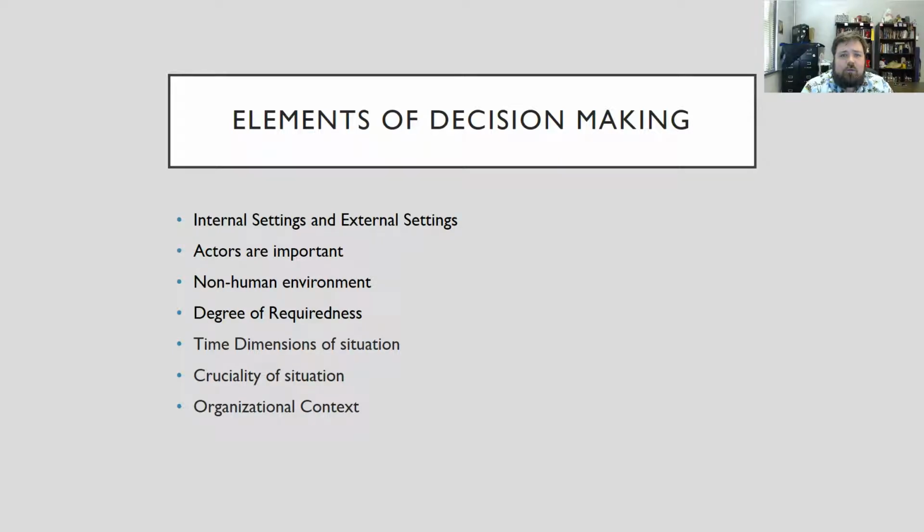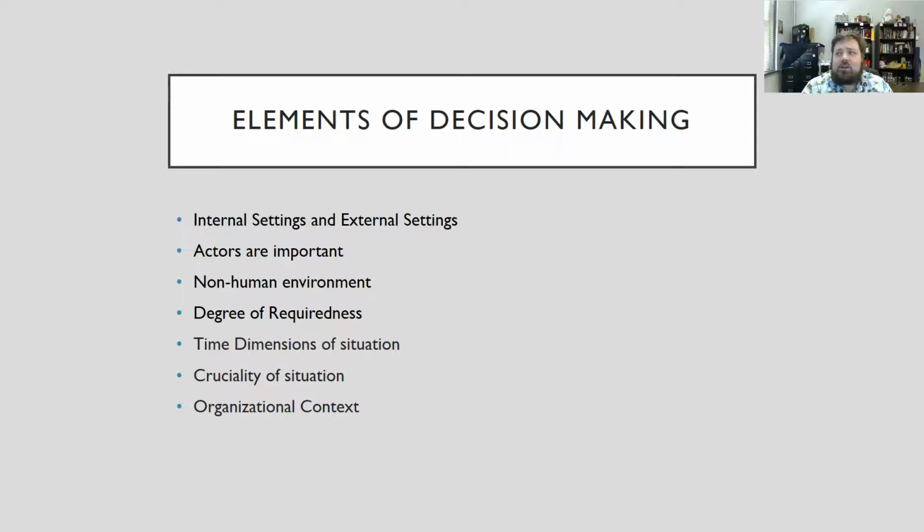When it comes to problems in foreign policy, there are also some other questions that come in, like how required is action? Do you actually have to make a decision here, or can you just let it play out? How long do you have to make a decision? The time dimensions here. How important is this overall decision? The choice of whether or not to raise fishing limits in a fishery is way less crucial than whether or not to launch a military strike against another country.